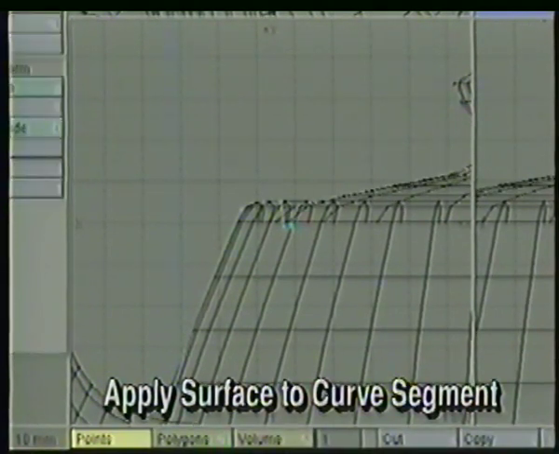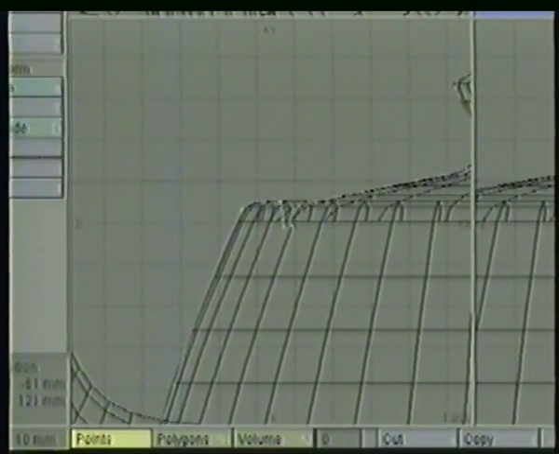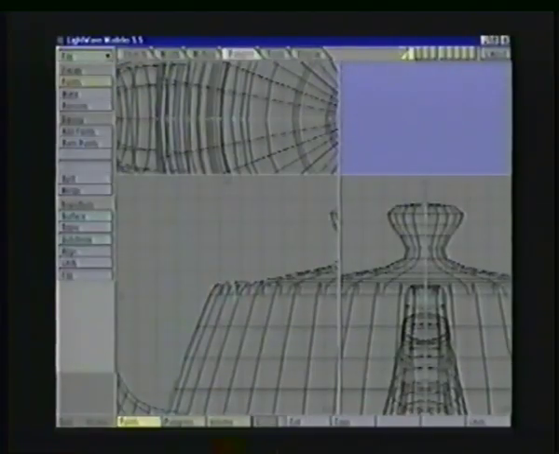I'm going to go to polygon mode, and under revise is the split command, and I'm going to split this curve into two pieces. You can now see there is a new curve starting from this point on. I'm going to select the other point at the bottom and split it right there as well.